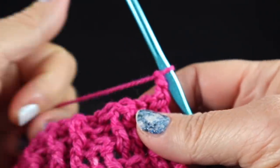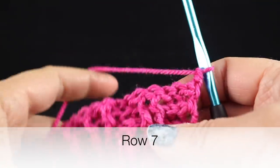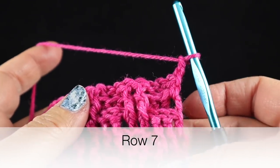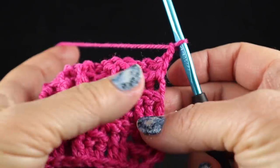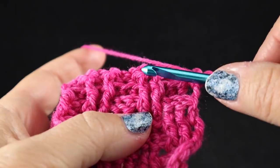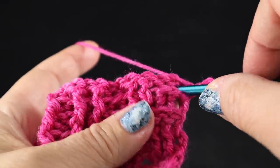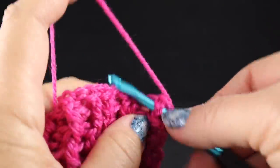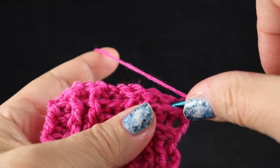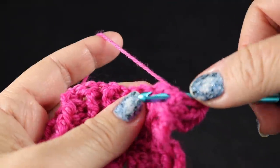Okay, now we're going to begin row number seven, and this is where our pattern stitch for the cables begins. Now, as I said before, the beginning and end of each row is going to be very consistent. We're going to chain two, and we're going to work over the basket weave. And again, every two rows, you're going to switch the direction of the weave. So we're looking at back post, so we're going to work front post. We've completed two rows of that, so we're going to begin by reversing. And this is row number seven.